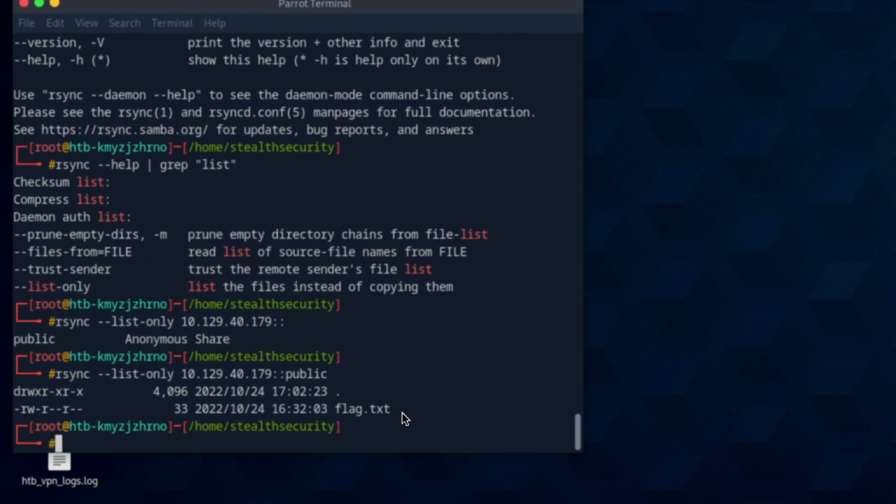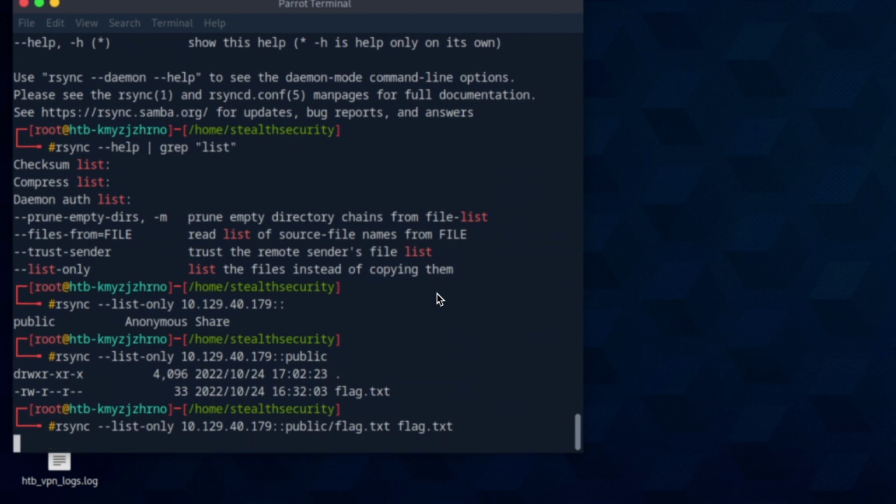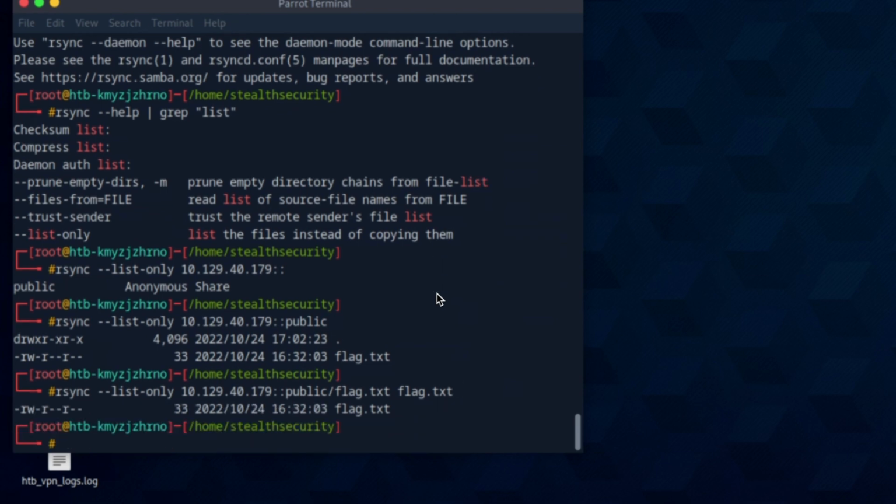Let's see how to get this flag.txt file onto a local machine. Okay, to copy a file from the remote host to a local machine, the syntax is almost the same. What we have to do is say public/flag.txt and a new name, flag.txt. So this will be the name that this file will be stored under on the local machine. Okay, looks like it's successful.